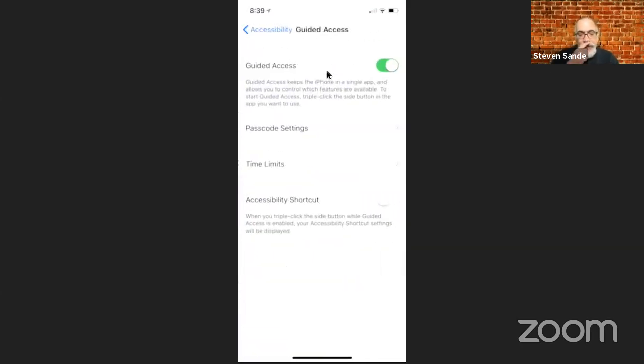And what guided access does is it keeps the iPhone in a single app and allows you to control which features are available. To start guided access, you triple click the side button in the app that you want to use. You can also set a time limit. So if you want Junior to only play Doodle Jump for 30 minutes, you can actually set a time limit for that. So I'm going to go over here.